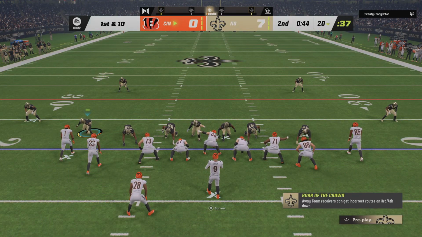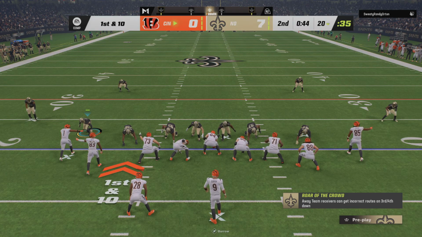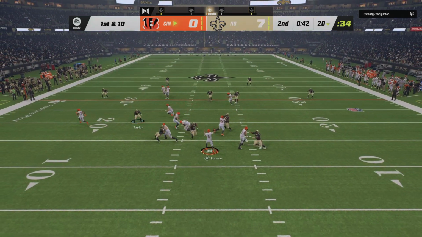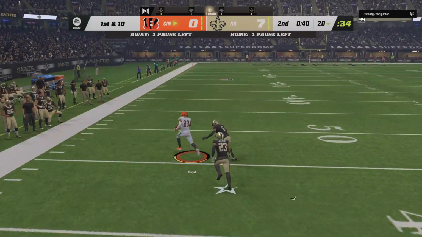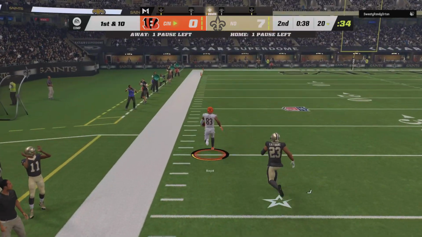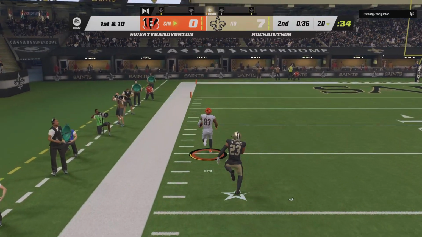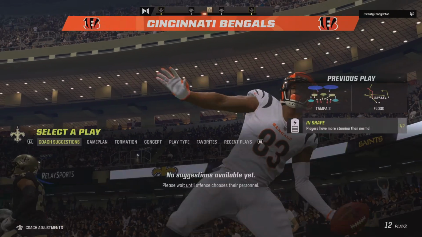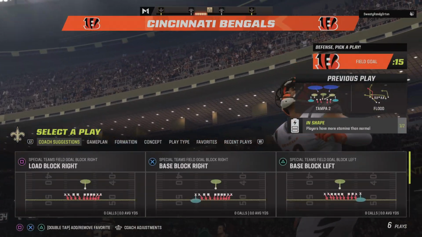Here we go. The Bengals drive about to get going. And with them trailing, there is still enough time to try to string a few plays together, maybe get into field goal range. And that one caught downfield by Boyd. The 20. And all the way in for a Cincinnati score.